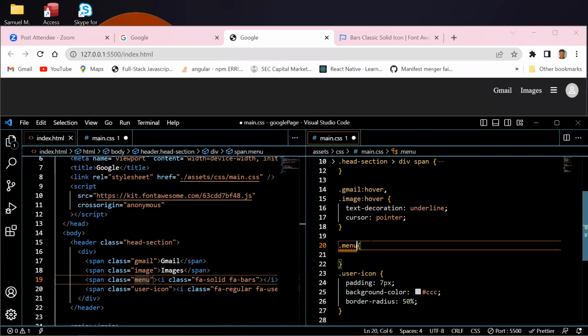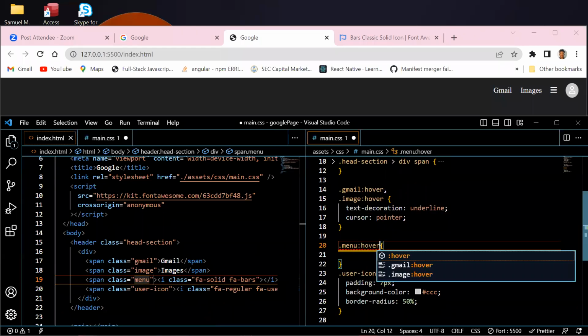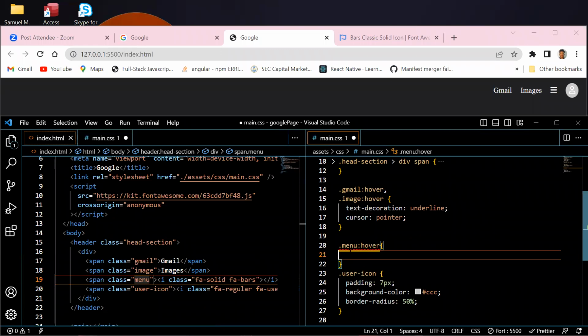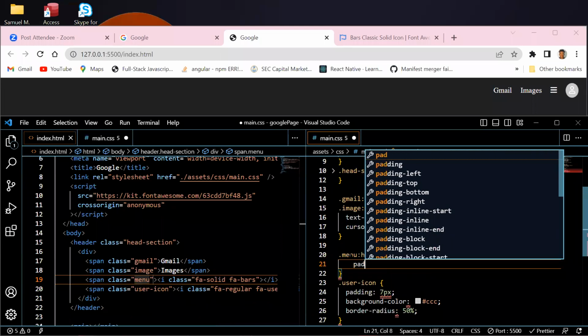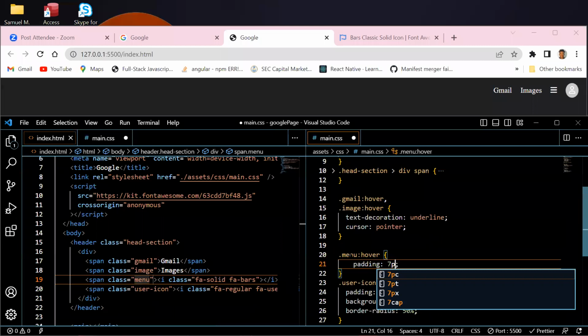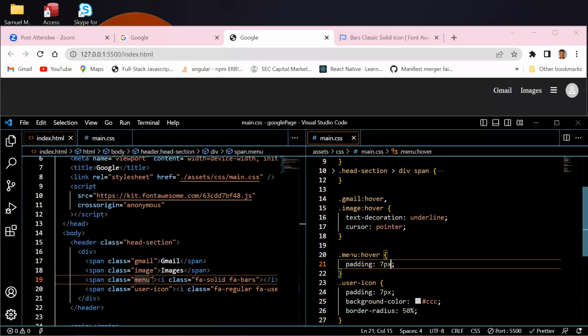Okay, we want to start it only when there's a hover effect. Only when there's a hover effect. And if there's a hover effect, give it a padding of 7 pixels.